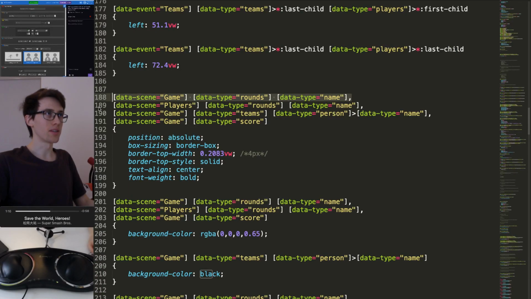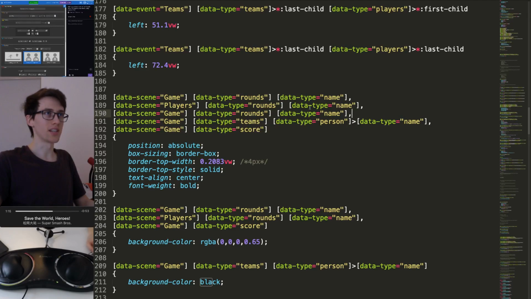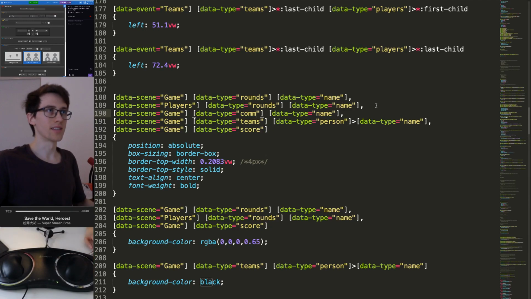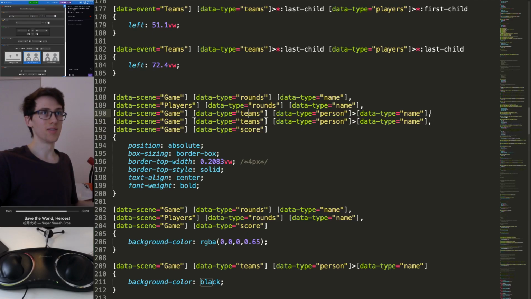And so I'll copy this stuff. Add a new section here. Probably call it Commentators. And it's actually more likely to resemble the players in the query, because I have to refer to the person's name rather than the name of the crew that they're in or something.